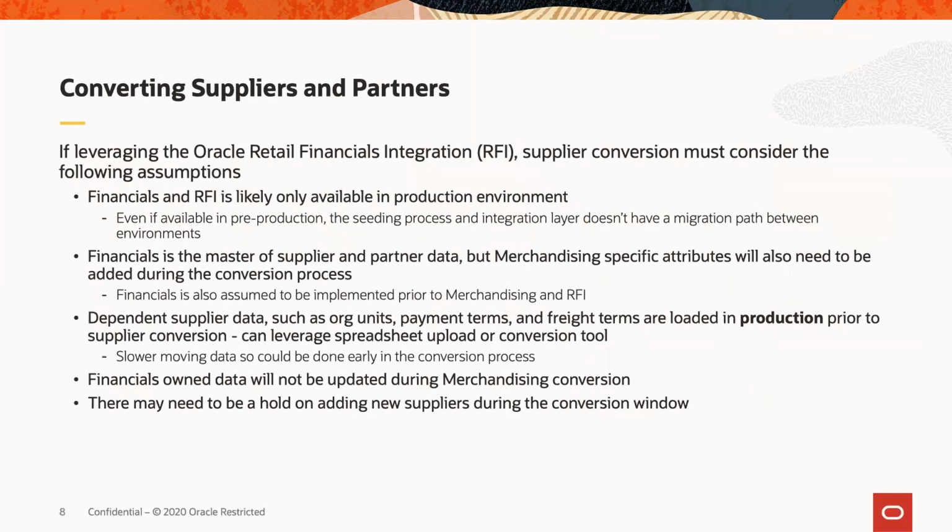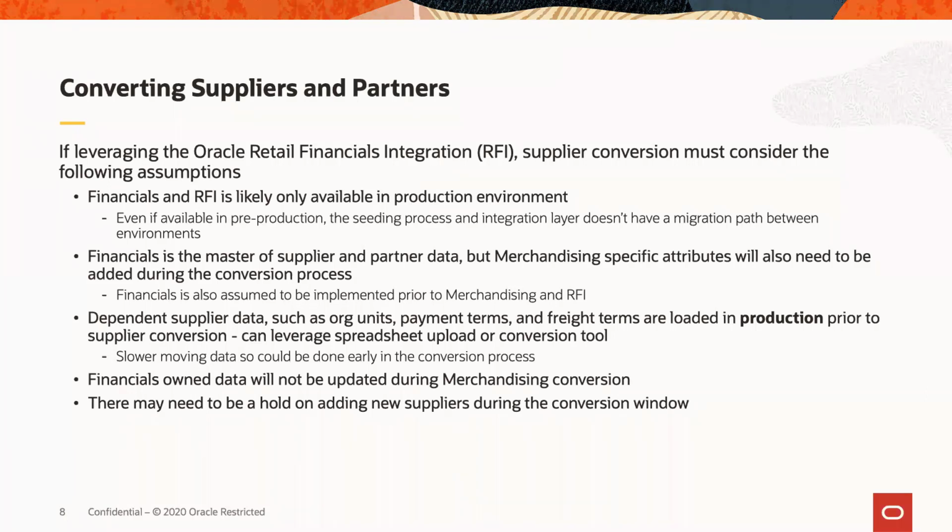So a couple key assumptions on that. Like I mentioned, generally speaking, RFI and financials are only available in your customer's production environment. And even if it is available in pre-production, the seeding process and integration layer doesn't really have a migration path. So the running of those processes in the pre-production environment doesn't easily translate over to what will ultimately be in production.